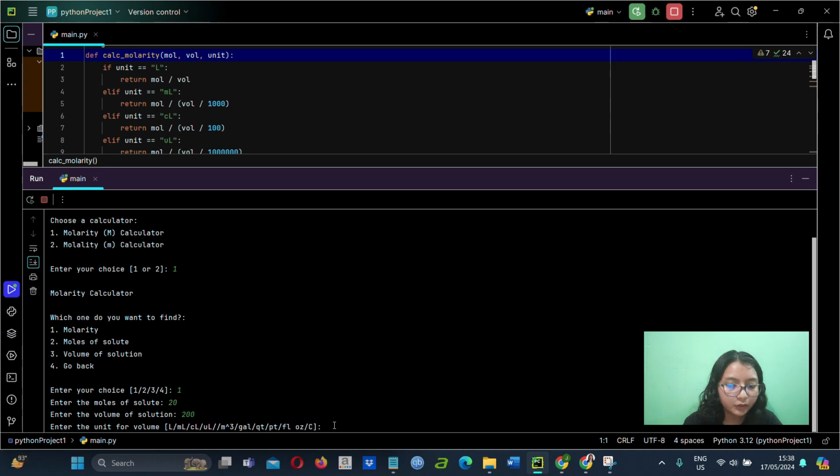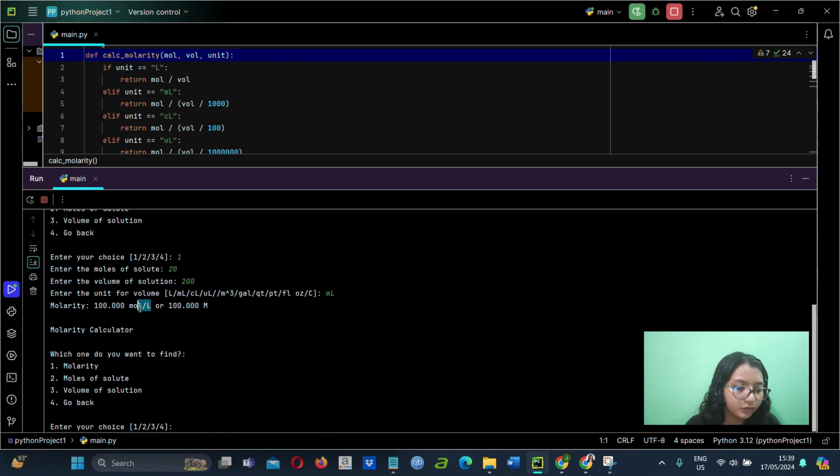In molarity, the volume must be in liters. In this feature, the entered unit, if not liters, will automatically be converted into liters, as you can see here. So let's say that the volume 200 is in ml. As you can see here, in the final answer, the given is in moles over liters, or simply molar. So the ml is automatically converted into liters and then was used as a liter in solving the final answer.